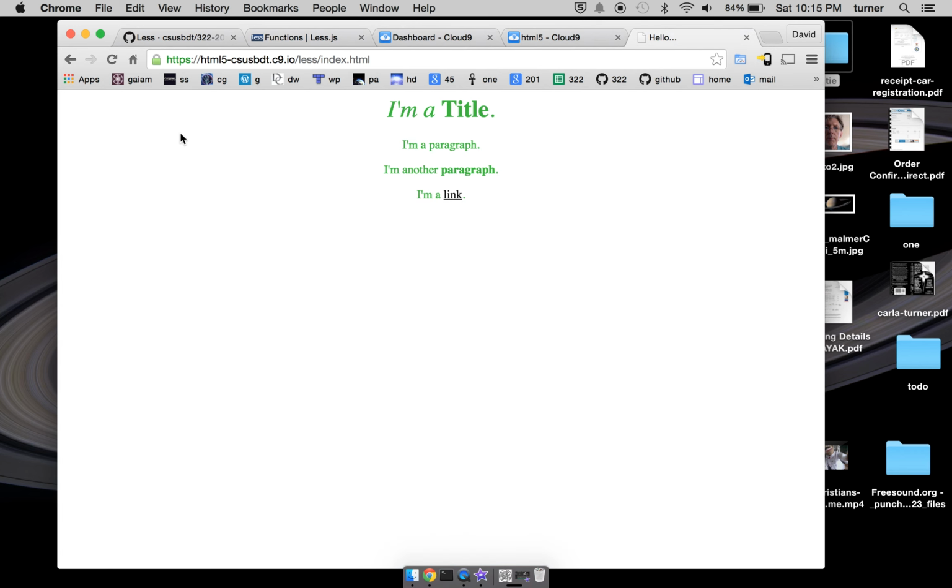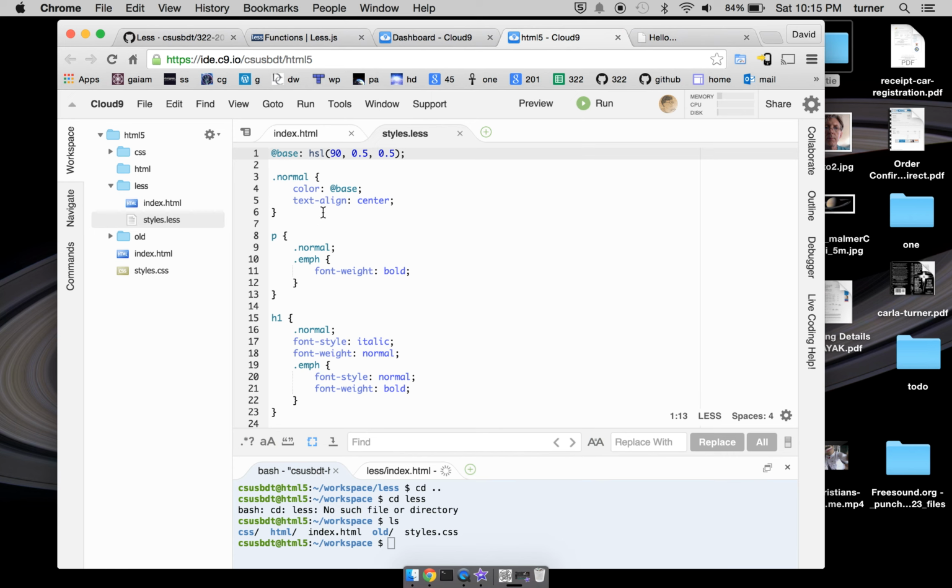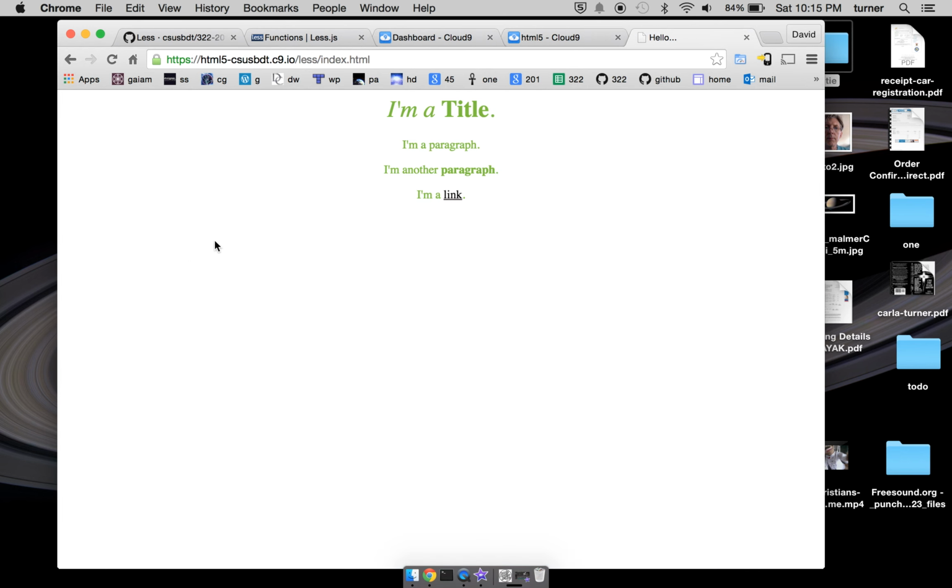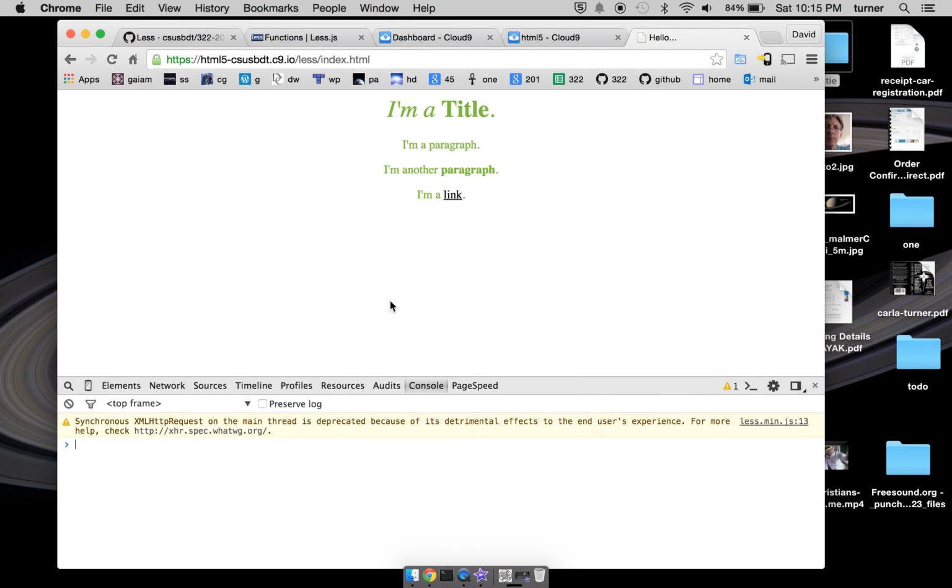Anyway, if you work in the HSL color space, this is one way to work in the HSL color space. You would use a function, and this converts it to RGB. And let's see how that works. So I open up this web console.